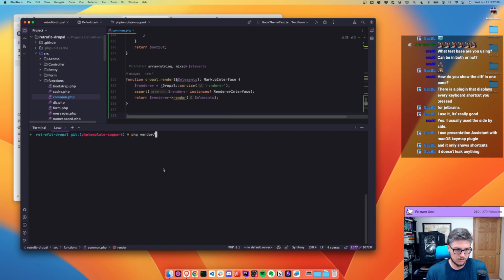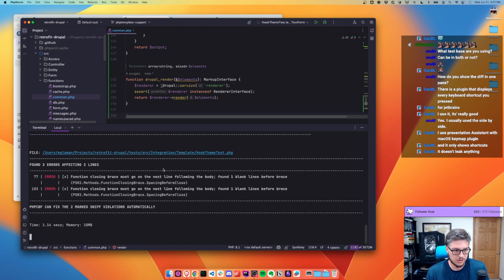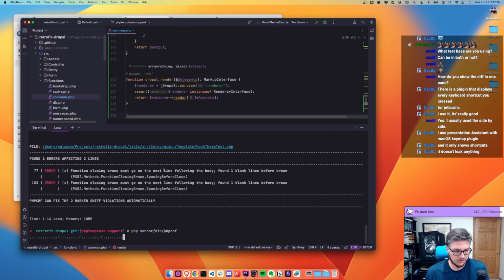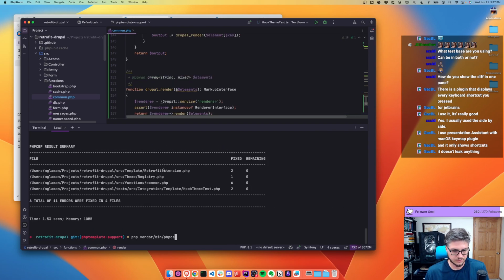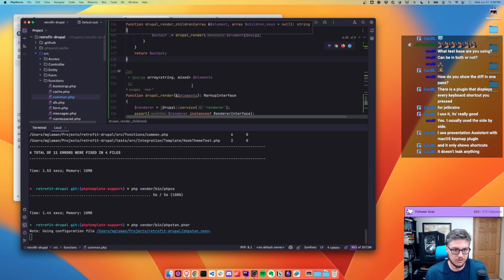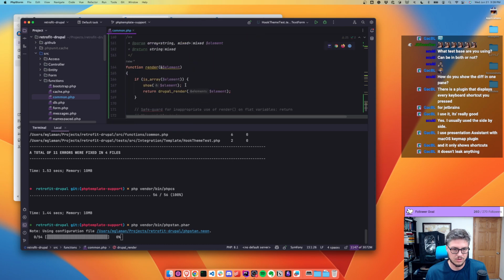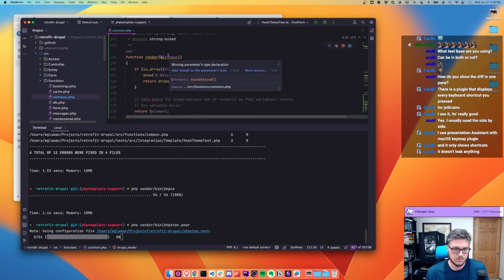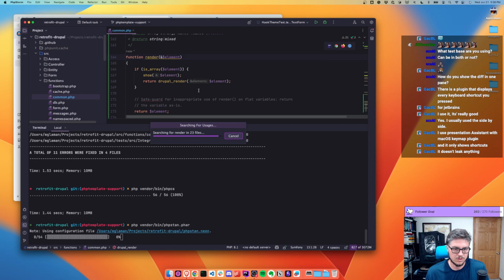So let's go do the linting work. CBF. I don't want to actually fix those. Awesome. And then PHPStan, which definitely is going to yell at me over things. I'll cancel. I don't want to actually add it there.